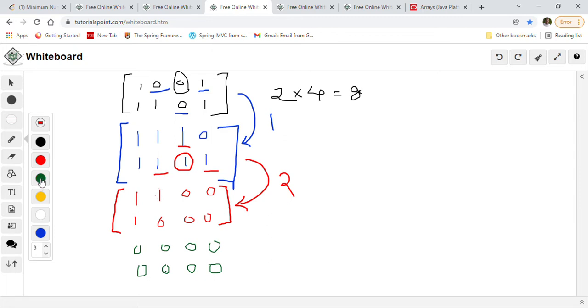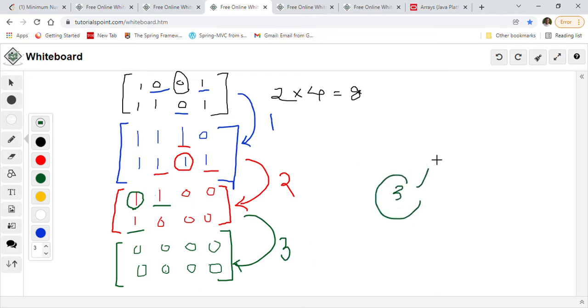And after the second flip, now what we will do is we will take this one, correct, and then we will do a flip. So again the neighbors we will flip are these, right? So now it will become 0 0 0 0 and 0 0 0 0, correct. So this is the result of the third flip, right? From this state of the matrix we will go to this next state, you can say. It's kind of a state, you can assume, right? So the minimum number of steps is 3 to reach the 0 matrix. That is what we have to output as our minimum number of steps to reach the 0 matrix from the given matrix, for this example.